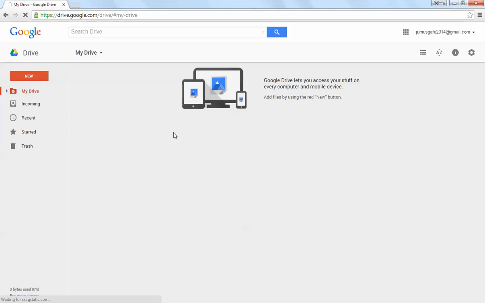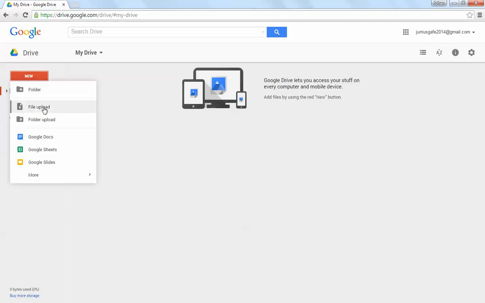Google Drive is basically your online cloud storage facility in Google. You'll see there that they give you 15 gigs of data for free, which you can use. If you go to New, you can see that you can upload files, upload folders, and create new documents, new sheets, new Google Slides, new Google Forms, new Google Drawings. All of those will be placed inside of this 15 gig of space online for you. So it's always available. Everywhere you go, you will be able to access it.